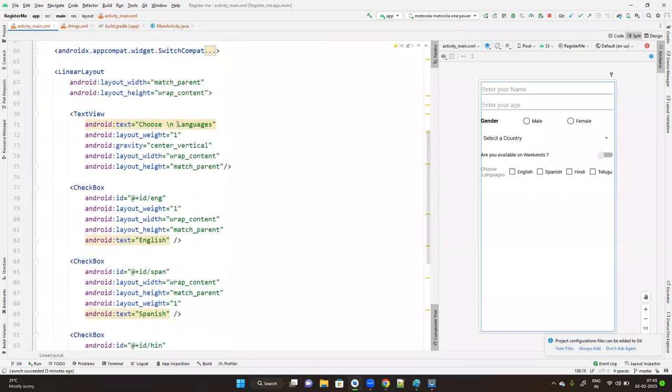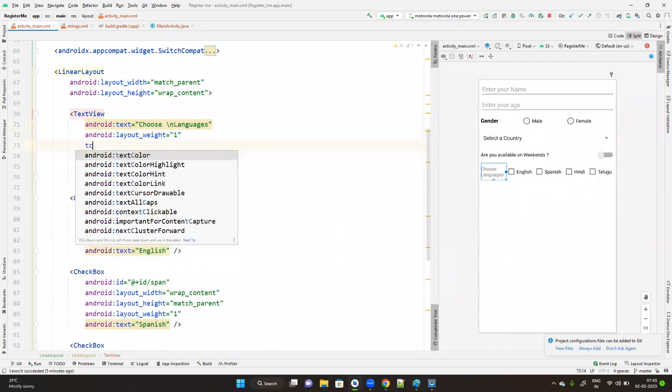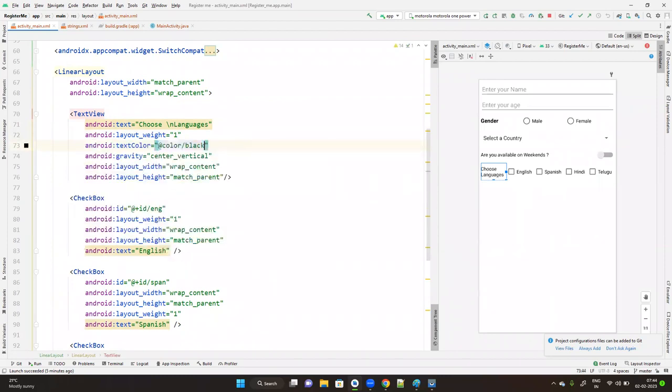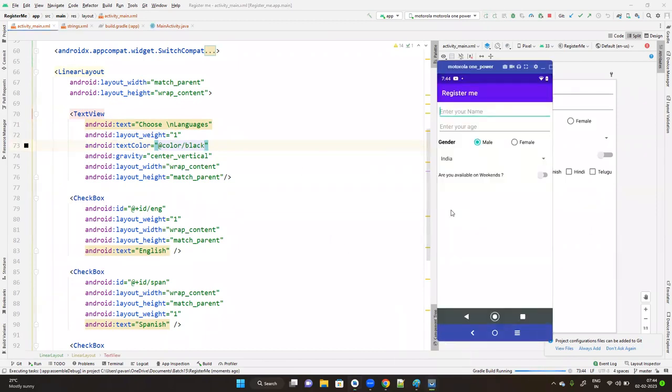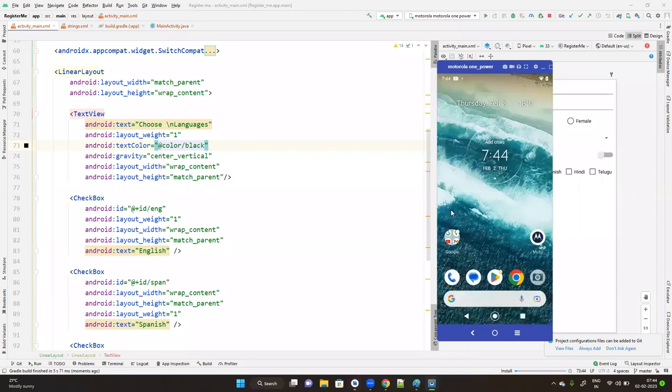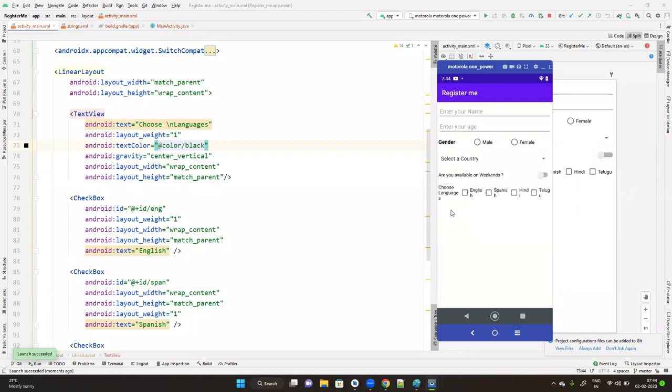So for choose and languages, there is a space. This is also a concern for me because you are unnecessarily occupying so much space that is not appropriate. You can change the text color if you want to. I'd like to choose color black. You can directly choose it. Looks nice. Let's run the application on my device. If you have more options that are not fitting together, you can arrange them in two lines. See, this is not fitting together because choose languages is too large.